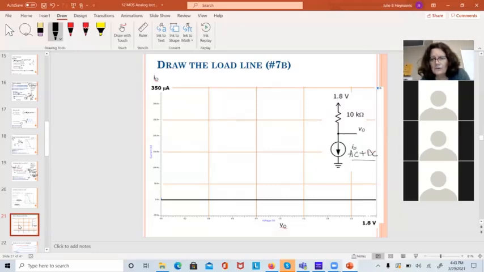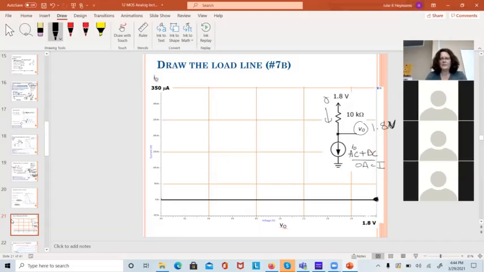And when that's true, I have zero current. So that's the minimum current I can get out of here. If I'm at that point and I have zero current, my Vout, because it's determined by the voltage drop across the resistor, is going to be 1.8 volts. So I found one point of my line at I equals 0, which is on the I axis, this point right here. My V equals 1.8 volts. So there's one point on the line.